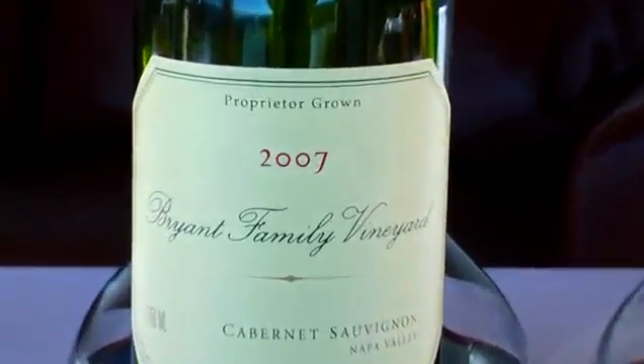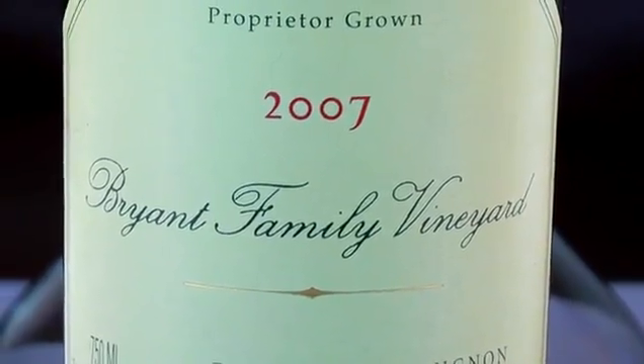Then we go to the 2007 — clearly a step up. The 2007 has a lot of the structure and style of the 2006, but it just has more fruit and opulence. Still very balanced and harmonious, not jammy in any way, but such purity, such amazing fruit and great intensity. I'm 98 points with that. Gorgeous wine. Really amazing wine — I'm almost speechless. I would give it another five or six years of bottle age before starting to drink. It's a wine that has a long life ahead of it.